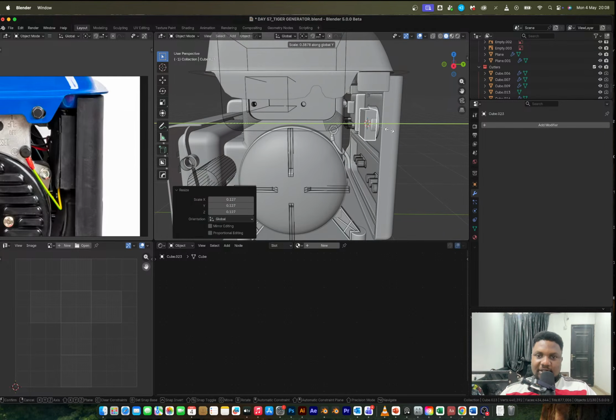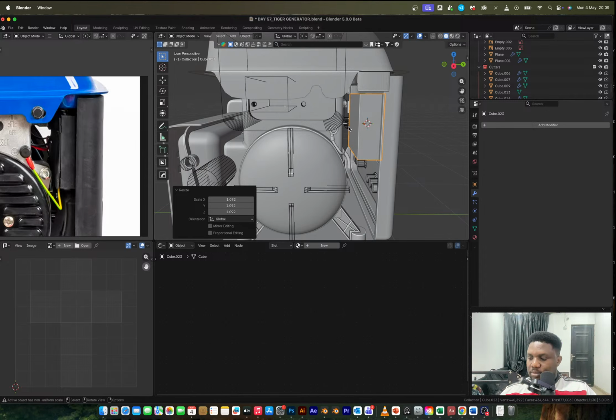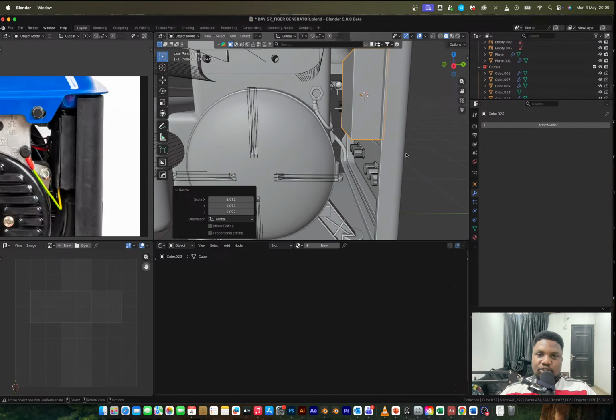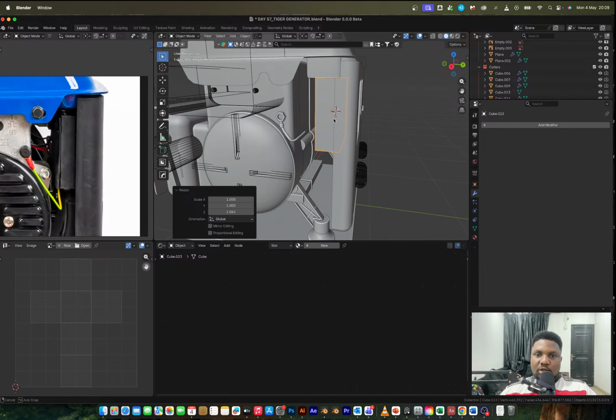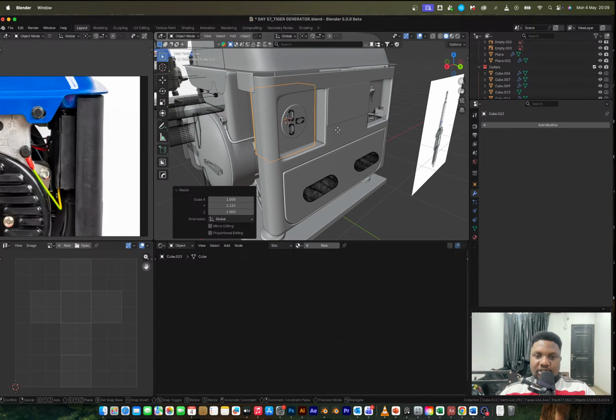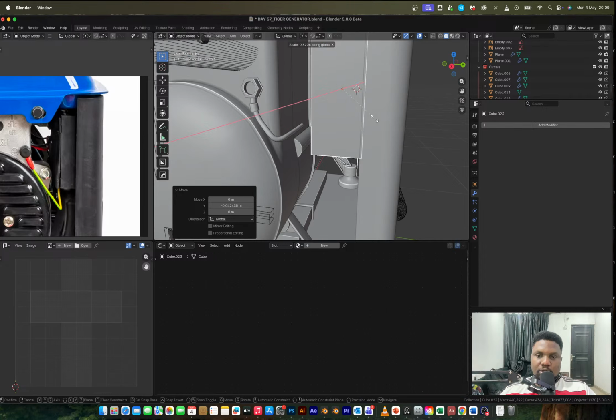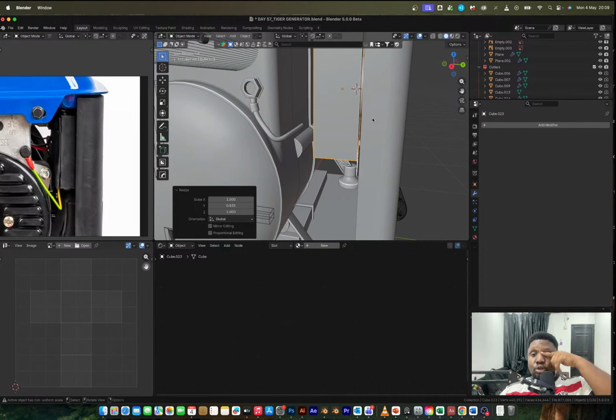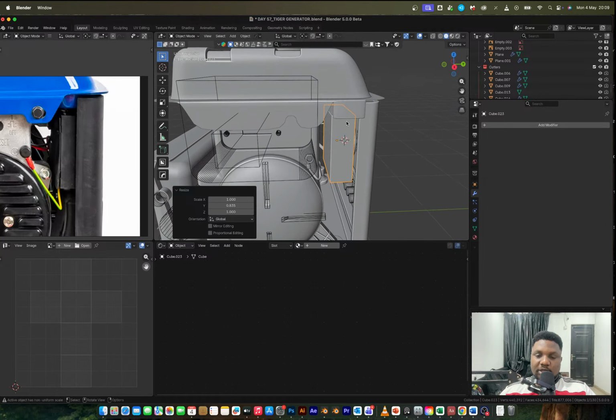And the funny thing is that there's no one of this model online. I checked CGTrader, TurboSquid. I've not seen one of these generators. The generators I see are diesel gens, something just big and high capacity. But this one that is a staple in Nigeria, nope, I didn't see any of this. So I would like to do it really well so that when I upload on CGTrader, people would kind of see the value in it.